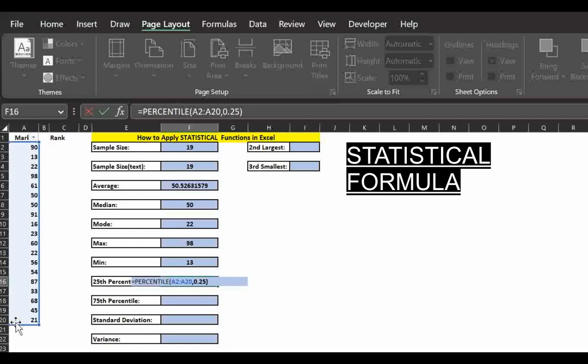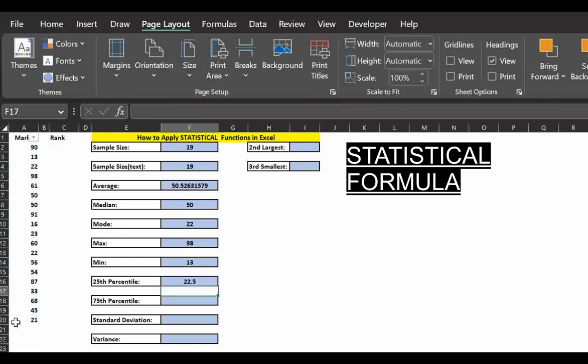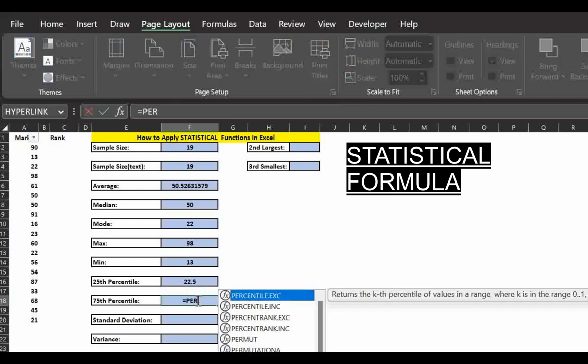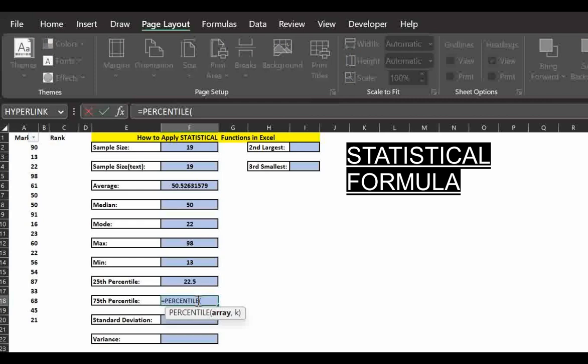The reason is, as I mentioned, it is just like percentage, so it is always between 0 and 1. Here we are putting 0.25 for the 25th percentile. The same formula applies for the 75th percentile: we select the array, and then we put k, so over here 0.75, and then enter.